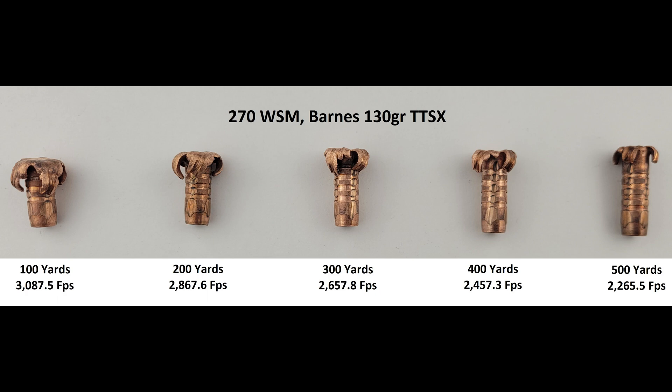In my 6mm ARC, I develop around 2,850 feet per second with Barnes's 80 grain TTSX, which is the lightest .243 diameter option the TTSX comes in. Because of this, if I choose to run the TTSX, it limits the range I would otherwise feel comfortable shooting to while expecting effective expansion. So in that cartridge, I do run Hornady's CX, as we've found it expands better at lower velocities. The key theme of all this is to understand your application and how that affects your needs when it comes to a cartridge or projectile. This expansion series is really us figuring out for ourselves what works and what doesn't so that we pick better bullets for our hunts, and by documenting our journey, hopefully providing some insight to you as well.